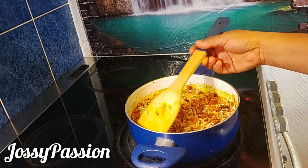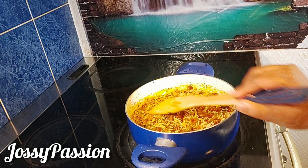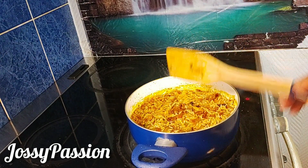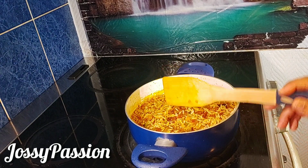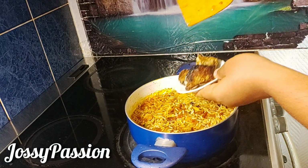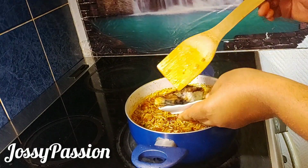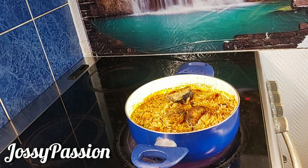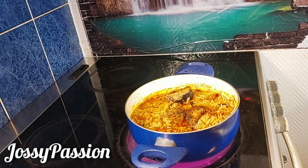As we all know, basmati rice doesn't require a lot of water. If you add a lot of water, the grains will start breaking when you stir it. Now I'll be introducing my grilled mackerel fish. The next thing I will be doing now is to get a foil paper to cover the pot. You can as well use parchment paper if you don't have foil paper.